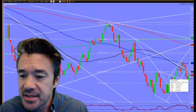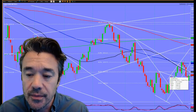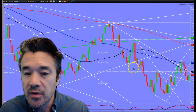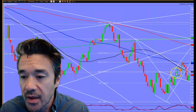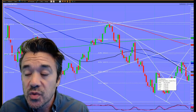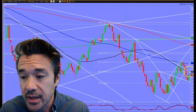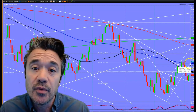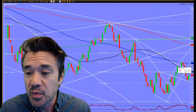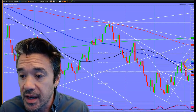Now, this unexpected bounce hit or held resistance around 38.10, 38.20. That's from the trend line, the 50-day moving average, and this confluence of fibs that we've got here, which also match the first swing high in October. 38.20. So that's definitely going to be the resistance level of the day on Monday on the open. Now, if we break higher, yes, we could get up and retest 39.00, 39.20. Why we would get there from a fundamental perspective, I've absolutely no idea, but I stick to technicals. You never know what's going to happen.